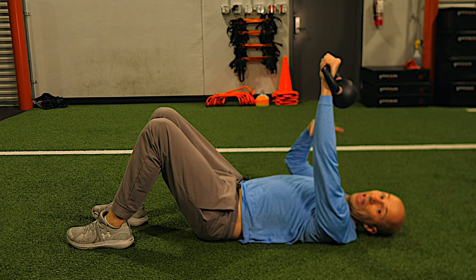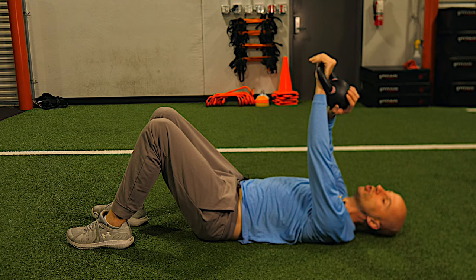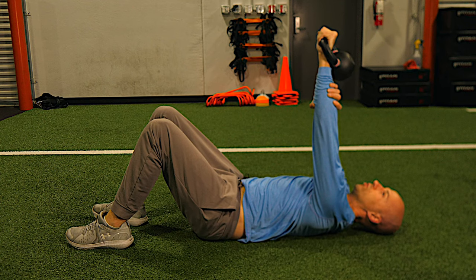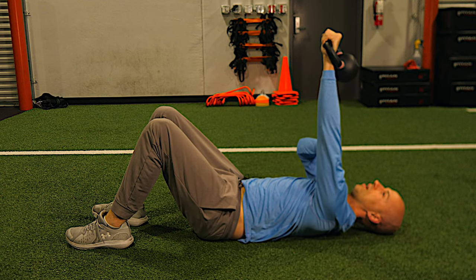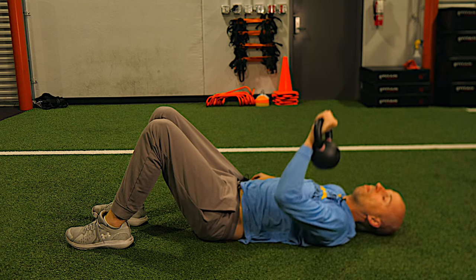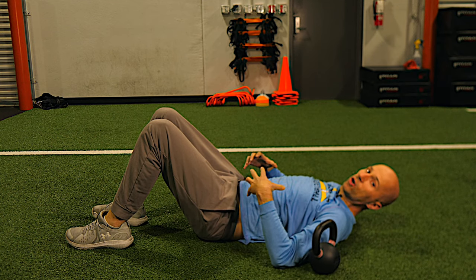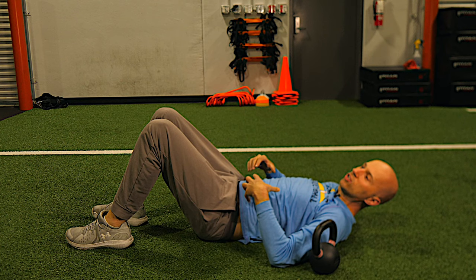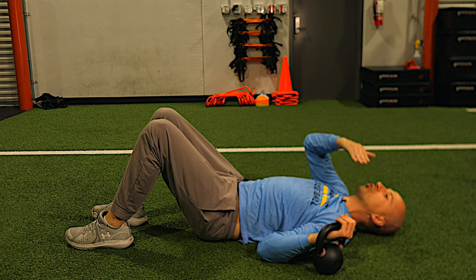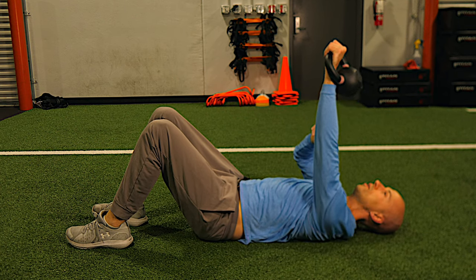Your solution will be to either lighten the weight, because sometimes the weight could be too heavy and that might be impacting their ability to reach. The other option could be, if you are there to assist them, grab their form, hold them into position, pull them there nice and easy, and see if they can maintain that position as you drop your arm. Just like that. Another issue that could potentially happen is they might not be able to create enough abdominal activity via the exhale. And so you might see the rib cage pop up. That's a problem. So we want to ensure that the exhale is slow, long, drawn out, and full, like this. I don't want this.